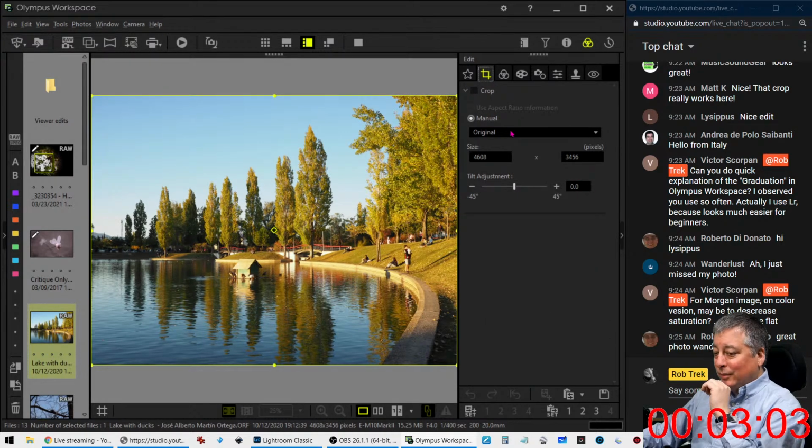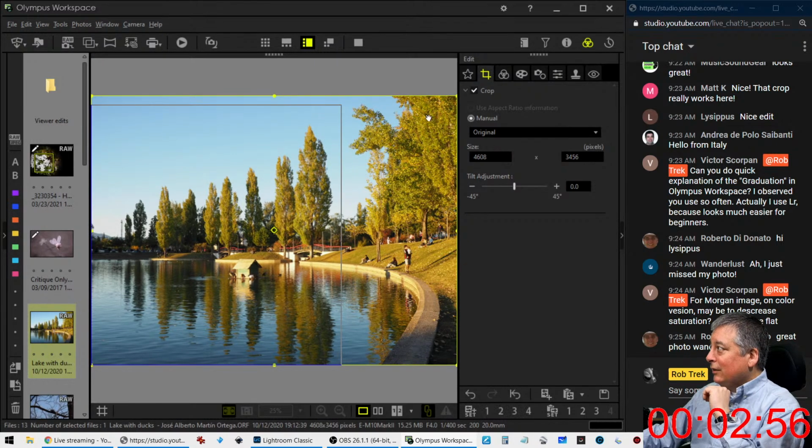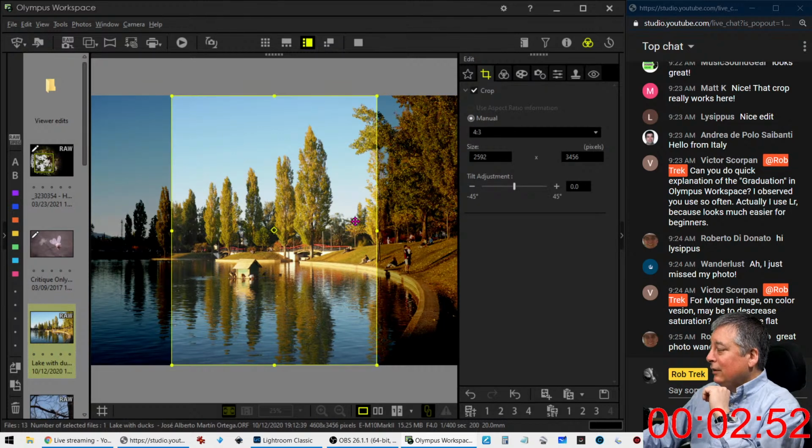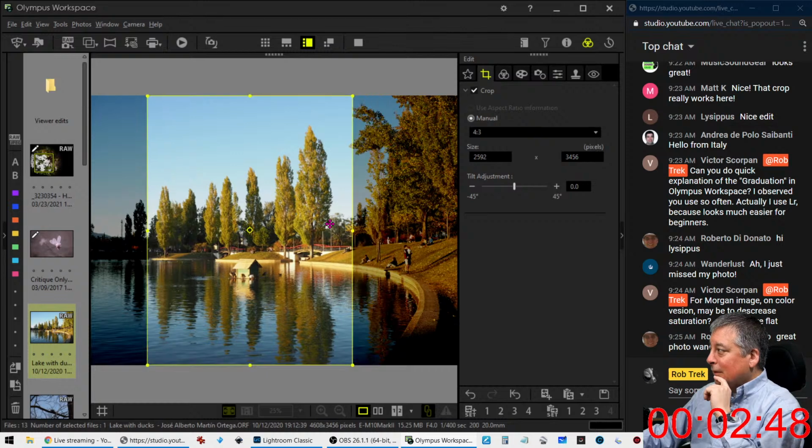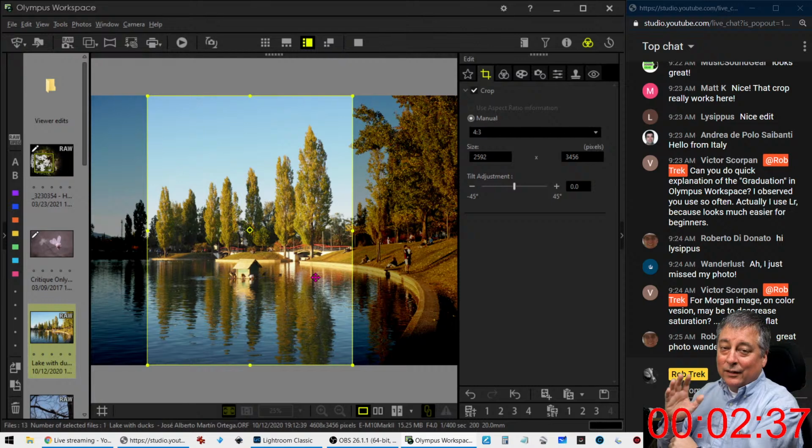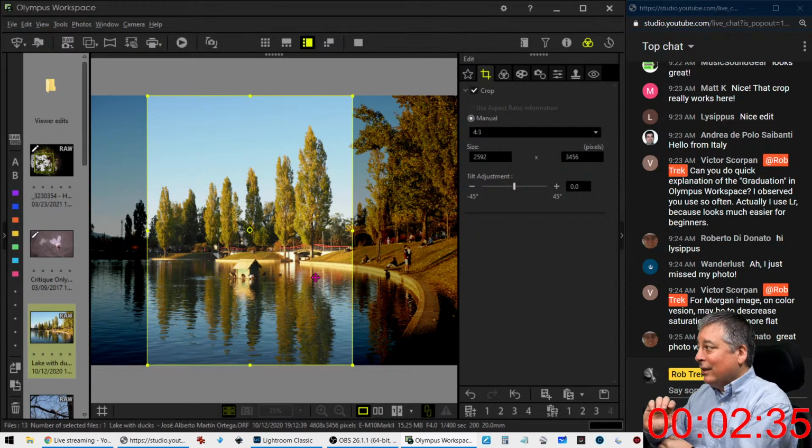So let me think about cropping here. I'm definitely going to crop out this parking lot. Let's stay 4 by 3 for now. This curved line is not really leading the eye into anything. Normally when you have a leading line or something to draw your eye, it needs to go to something like the subject. It's not in this case.